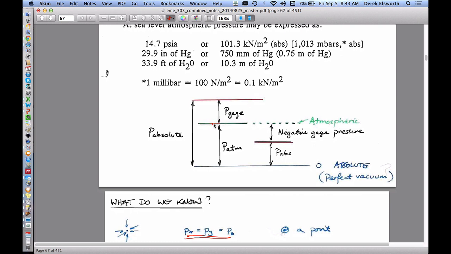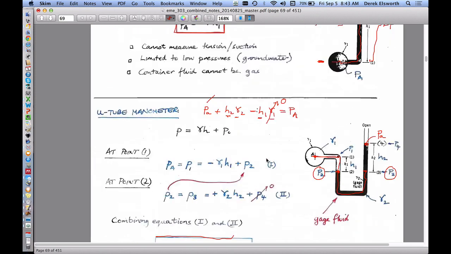So this is 100 kPa. The pressures we measure above this are gauge pressures, and relative to this, the total amount to 0 pressure is absolute. Of course, the pressure we find ourselves at could be subatmospheric, in which case we have a negative gauge pressure, but absolute pressures always have to be positive by definition. And absolute pressures are the pressures we use in the ideal gas law: absolute pressures and absolute temperatures. So don't forget that. All right.